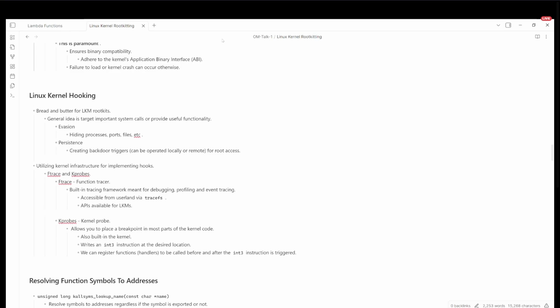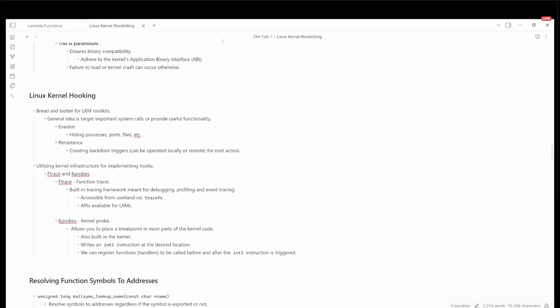And there are also APIs available for LKMs. So you can still use this tracing framework from within a kernel module. You don't have to do it from user land, which is important for us because we're going to be using it to actually hook things.